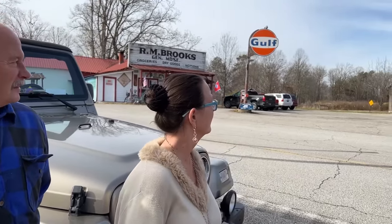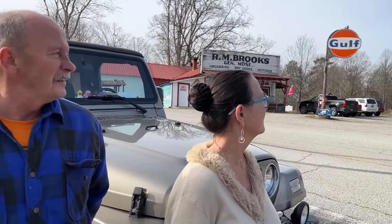And it's not here now, but right over there in the field growed up, there was a barn, and R.M., or Bob Brooks as they call him, he started selling furniture out of that barn, and it was called Bob's Bargain Barn. And he would go buy furniture at auction, so they had all types of different things people could buy over in the barn at the Bargain Barn. So there's quite a bit of business going on.